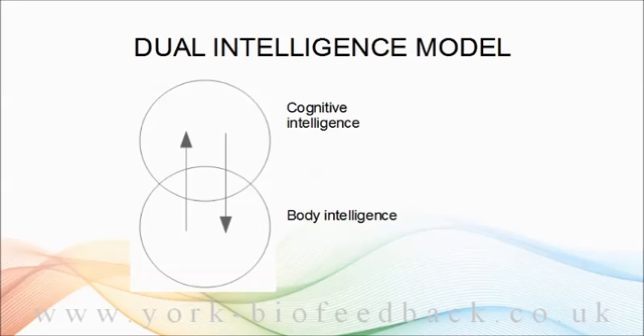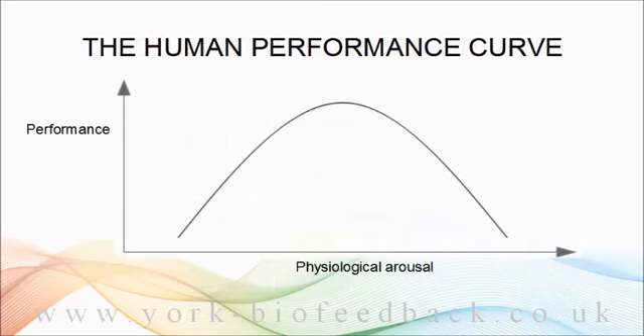Again, this is a point I'll return to later. Another model is the human performance curve. The key idea is that it's a matter of balanced application — here's where we want to be: peak performance. We often get stuck heading downhill because we're trying too hard — that's the quicksand trap again. What we need is two complementary faculties: first, the effort and ability to rouse up our energy, which takes us to the right. It's very important to have that capacity, but it's not enough on its own.